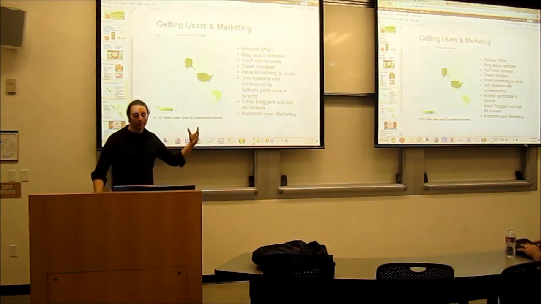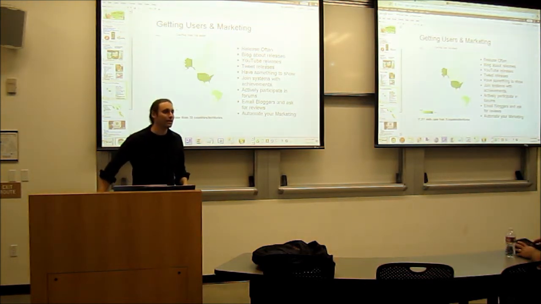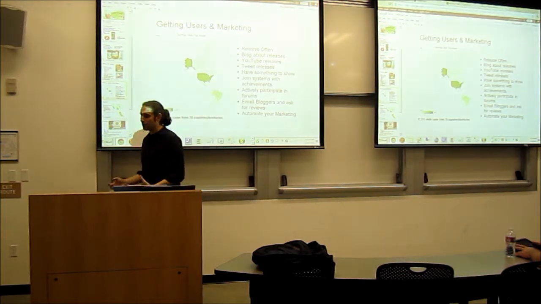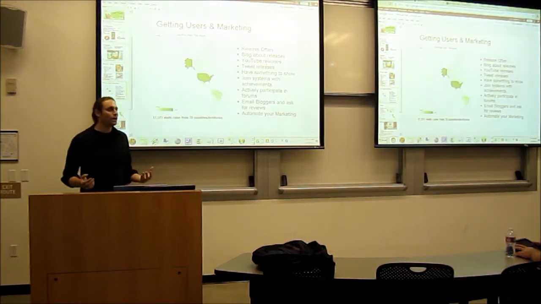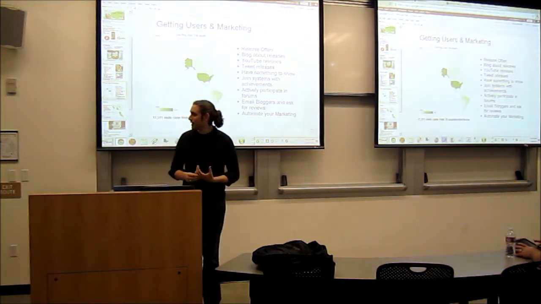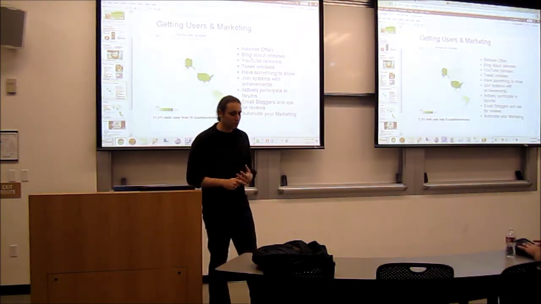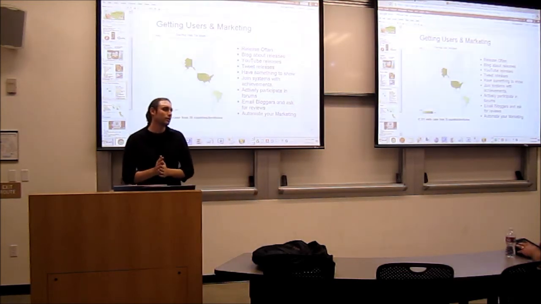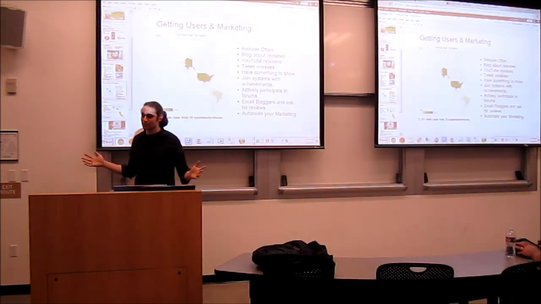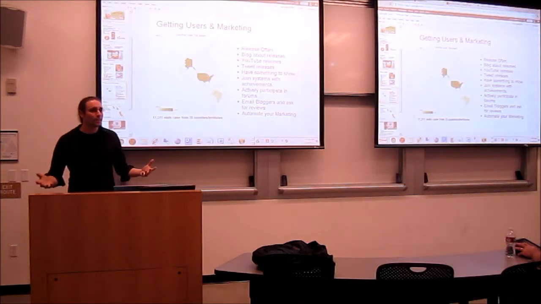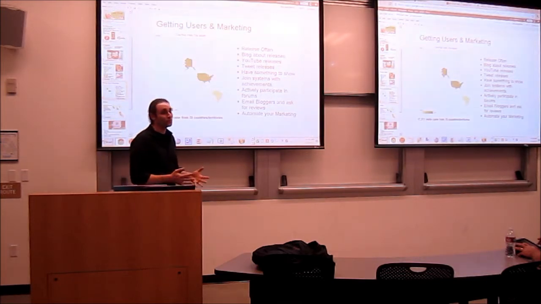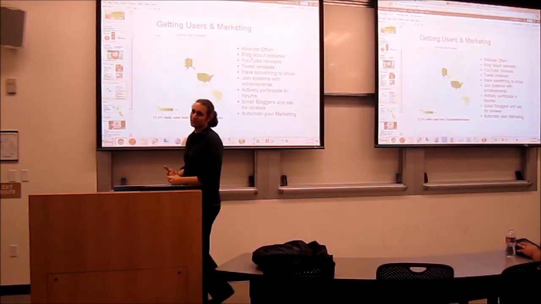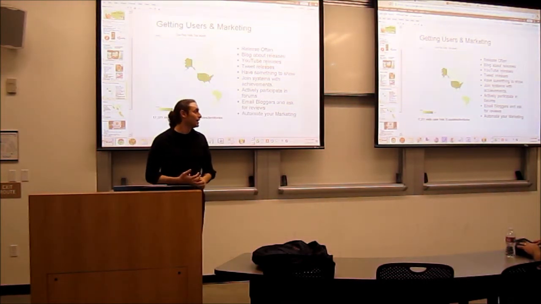Blog, YouTube, Twitter, really no-brainers. But one thing I've been working on lately, an idea that I've had for a while, is that you should automate your marketing. I forget to write tweets. I forget to do things like that. So when I say automate your marketing, I've been working on a tool that will allow me to queue up 360 unique tweets, and then let it tweet once a day. That sounds like spam, but really what's happening is you're just maintaining a presence even when you're too busy to get to Twitter and things like that.